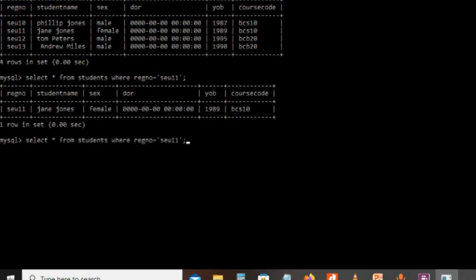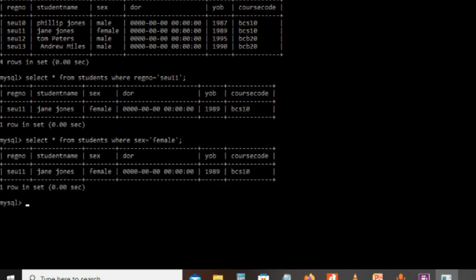Now again, maybe we would wish to interrogate the database and get a list of all students who are female. So basically just talk of the column where sex is equals to maybe female. There. You only have one record, and there it is.